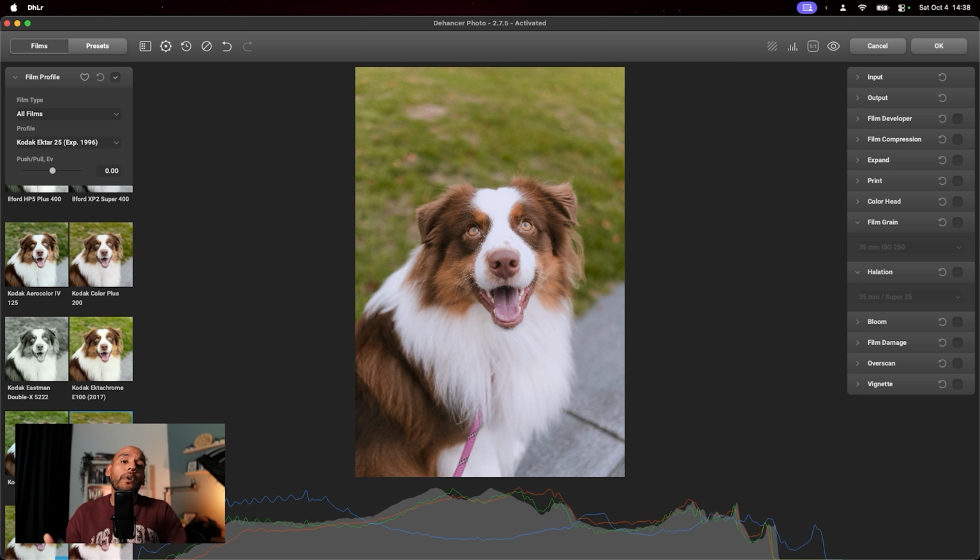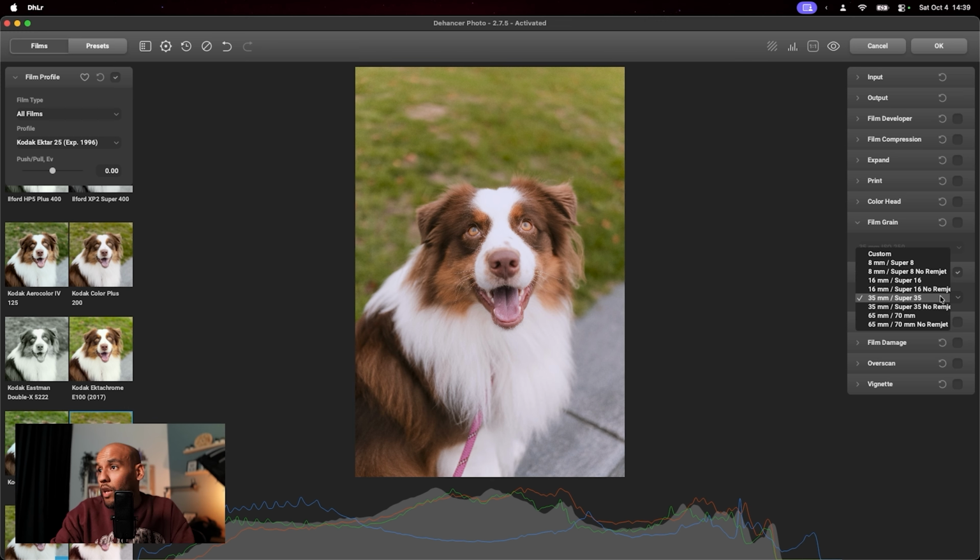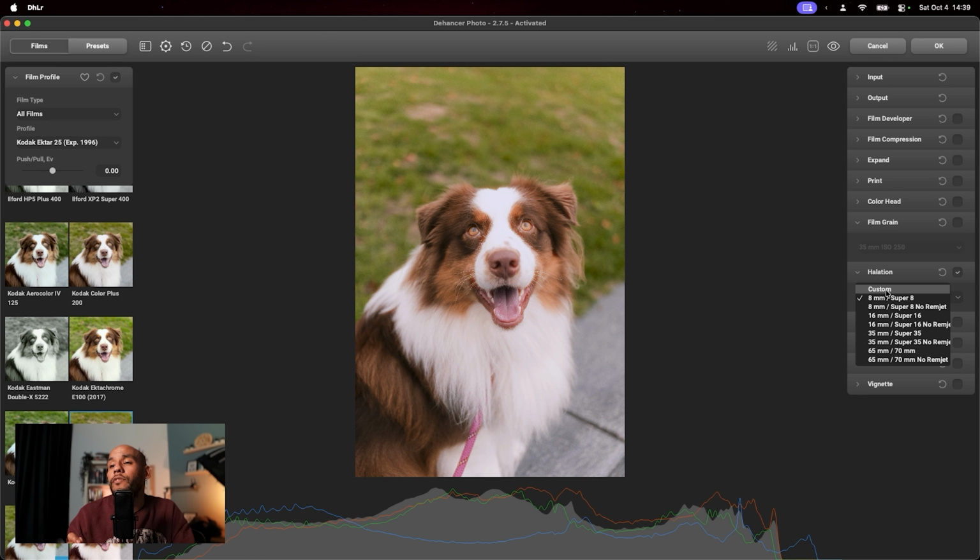But let's add a couple of other things, because you can call it a day at this point, but Dehancer also allows you to do more than this. You can also fine tune a bunch of other settings. The one that I like to always add is halation, and you can find it on the right side panel alongside all of the other settings that you can fine tune. So I'm gonna go to halation and enable it. For the ones that don't know what halation is, it's basically that red halo around the highlights. And I like to keep it in the middle, so 35 is quite fine, because if I go 8, for example, it will add quite a lot. I could go custom and fine-tune a bunch of other stuff, but I think that with 35 this picture looks quite nice.